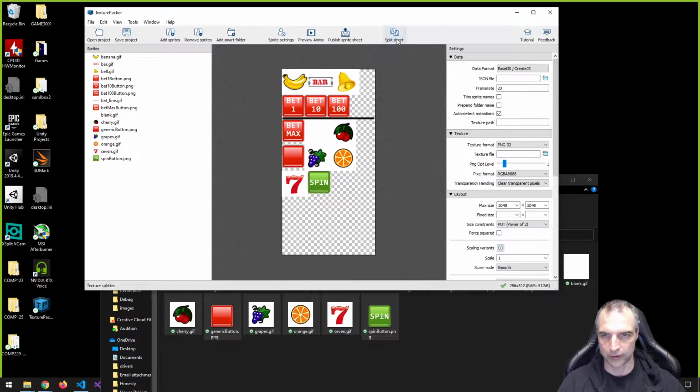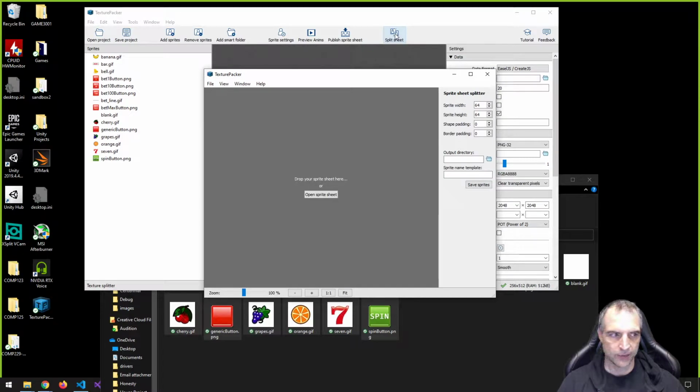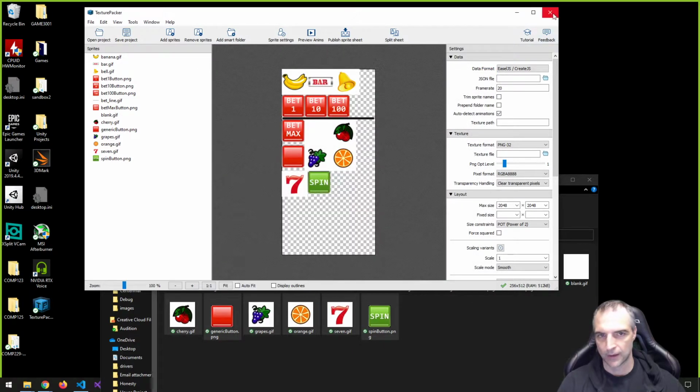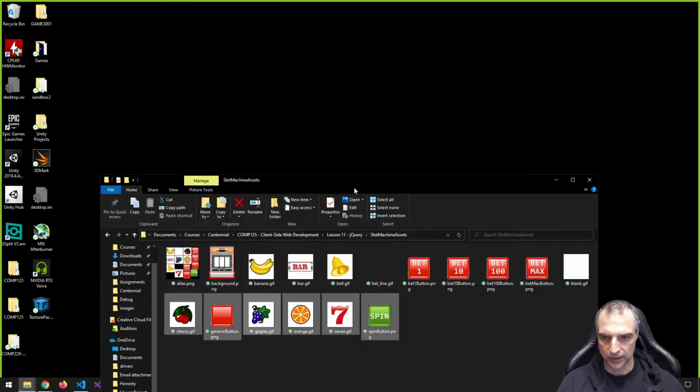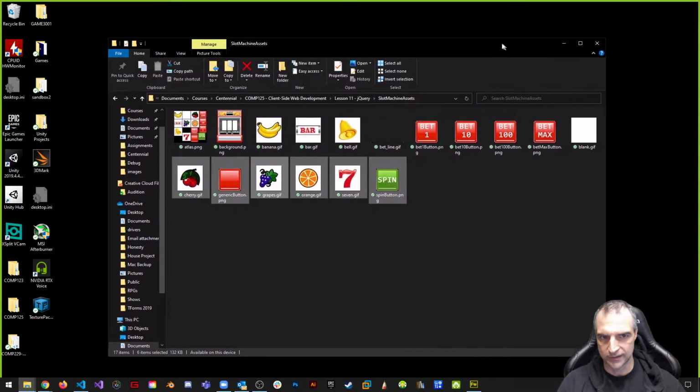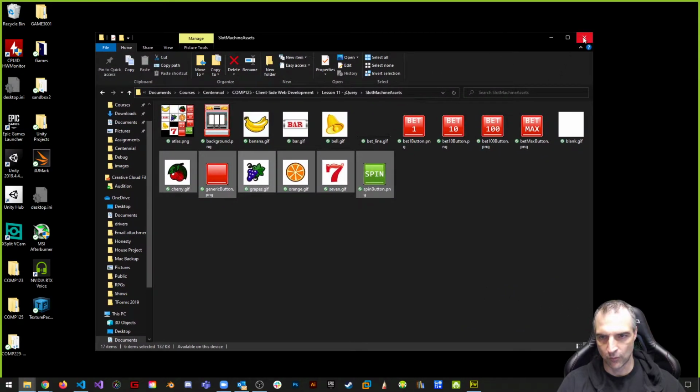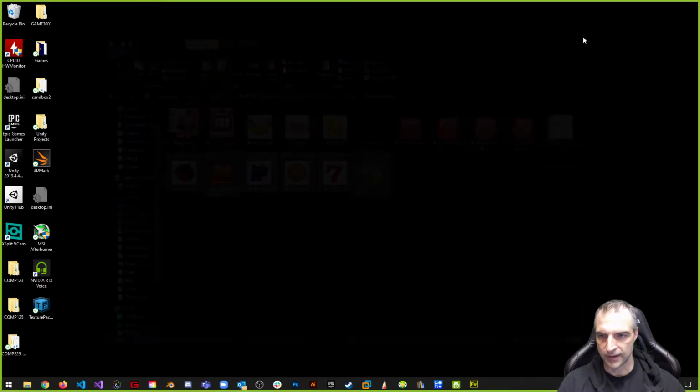The other thing that Texture Packer does really well is if I had that old sheet, I can just drag and drop it in here, and it'll help me split things up into different parts, components that we had before, and then it'll cut everything up for me and save the sprites individually. So if you had evenly spaced sprites in a sprite sheet, it would cut it up for you as opposed to me doing it manually like I did last day. All right, so I'm not gonna do that right now. We got our images, and that's the most important thing. That's what I wanted from last time.